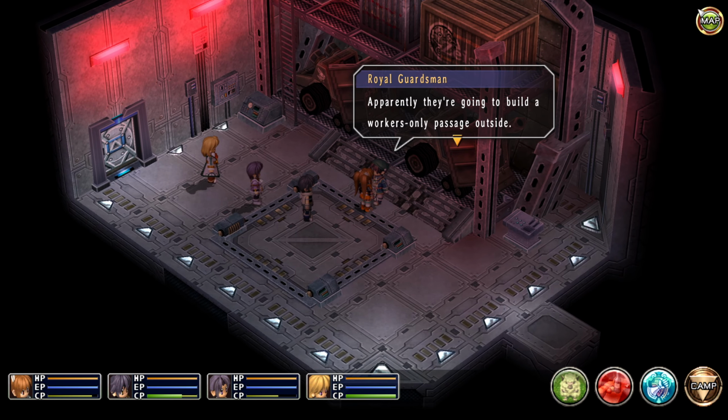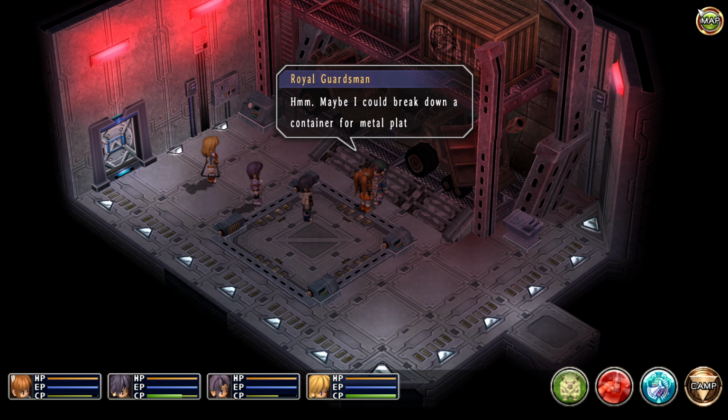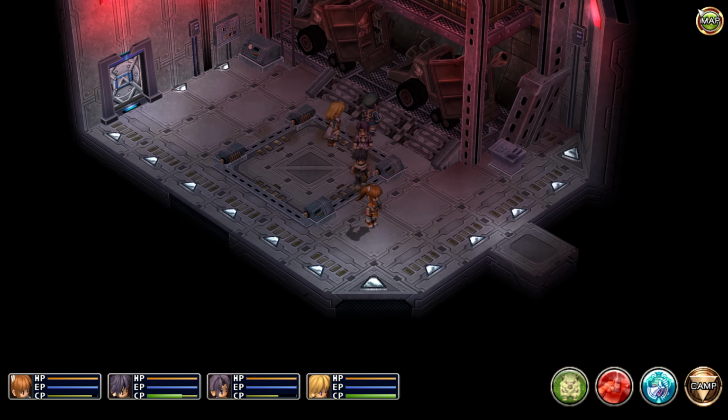Apparently they're going to build a workers only passage outside. I'm looking around to see if there are any appropriate materials for its construction. Maybe I could break down a container for metal plates. I'm looking around to see if there are any appropriate materials to use. Oh yeah, I can just leave. Don't have to go through that little hatch.